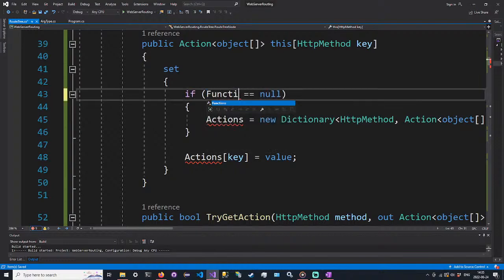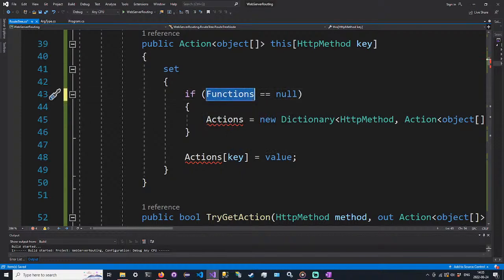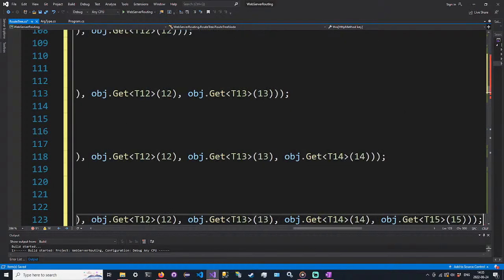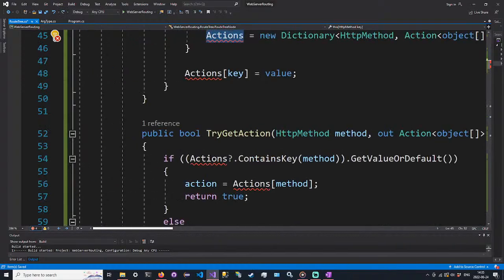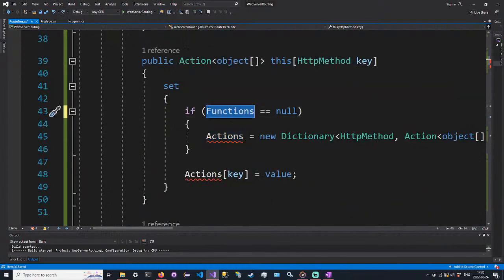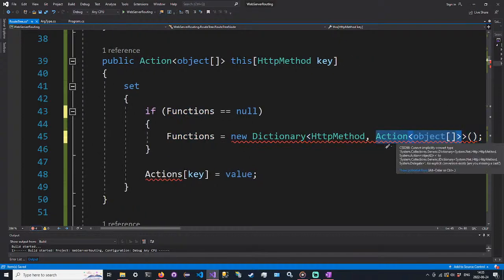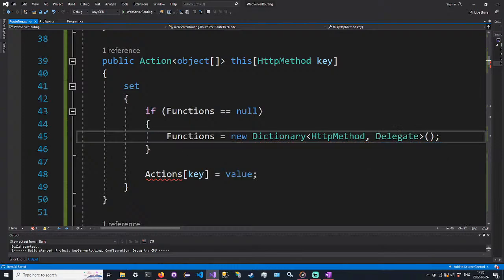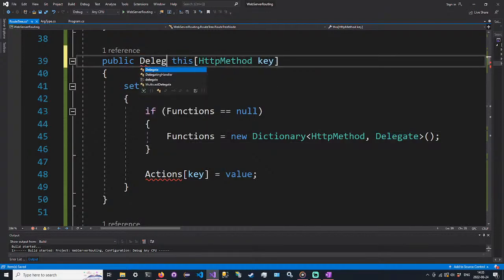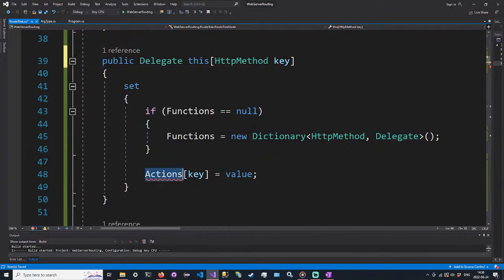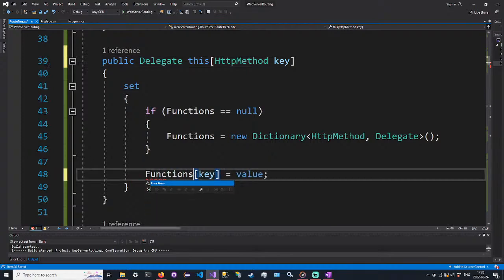So if functions is equal to null, then functions is equal to a new dictionary of HTTP method to delegate. And then we need to also change the type up here to delegate. And functions at key is equal to value.